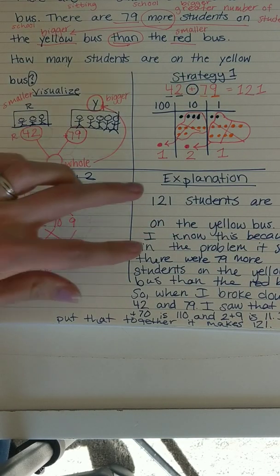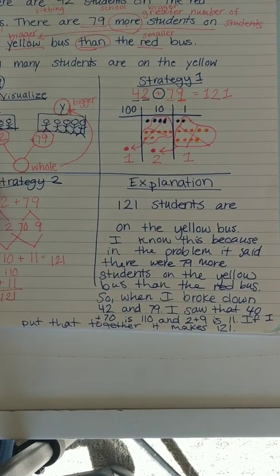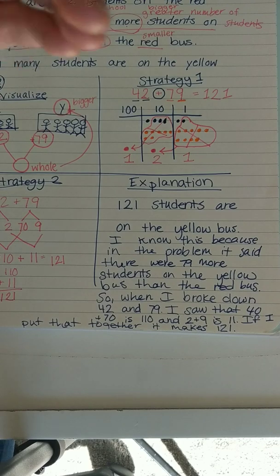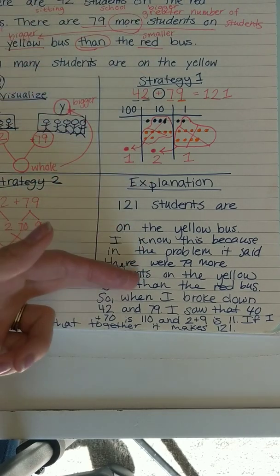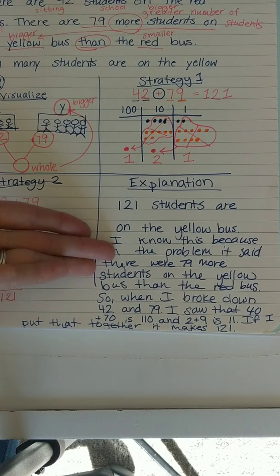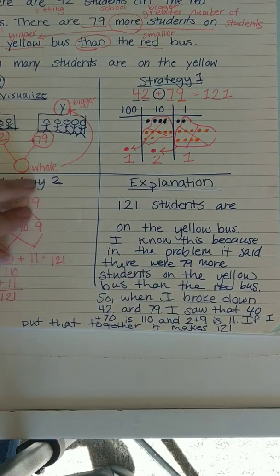Okay, so you might want to start by writing a little bit smaller than me and writing it towards the top of the box, but you can't quite see it. There we go. So that's just an example. Usually when you explain, you want to kind of say like, well, in the problem it said this, and that's why I added them together, and then here's how I added them together, and kind of break down some of the things that you did in one of the strategies. So I tried to explain this strategy a little bit because it just felt a little bit easier to explain to me.